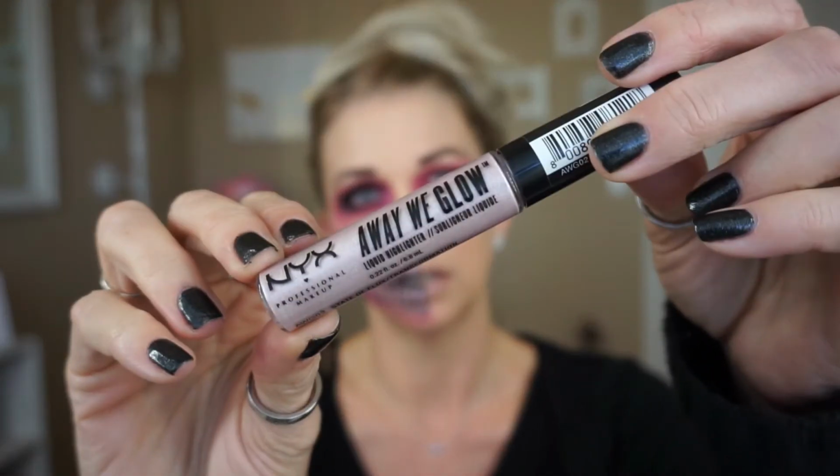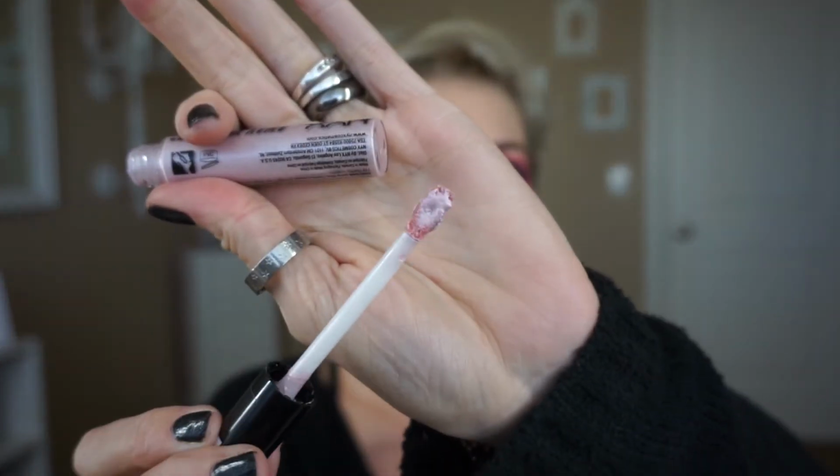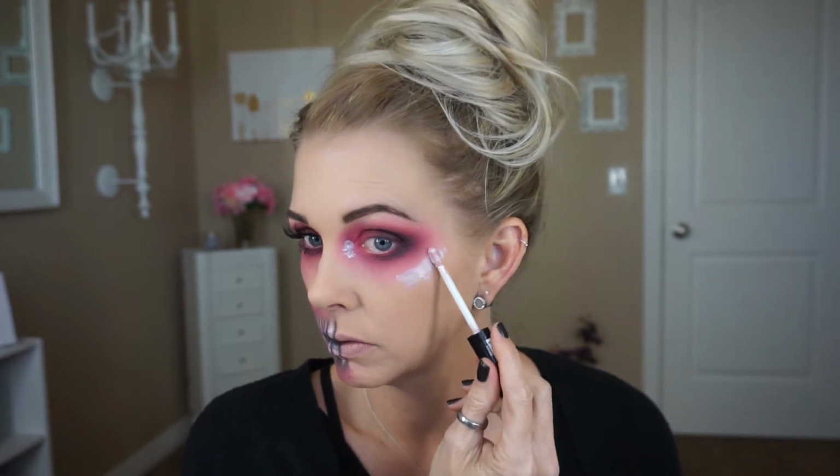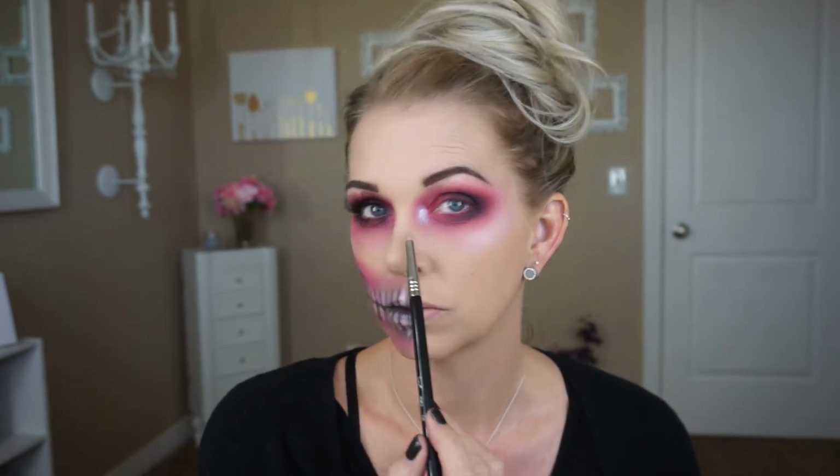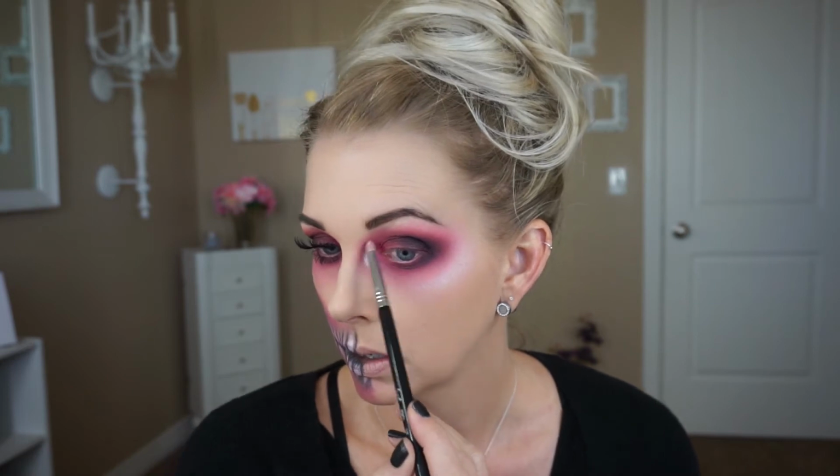Okay, now I'm going to add some of this inner corner highlight. I'm going to be using the NYX Away We Glow, in the shade State of Flux, it's pink, and it's just this kind of liquid highlighter. So I'm just going to put some right on the inner corner, and then we're also going to do right here for our highlight. Now I'm just going to take this little Real Techniques setting brush and blend this in. I actually kind of like how this is really bright right here, so I think I'm going to do the same thing on this one. I'm just going to add some more of this glow.